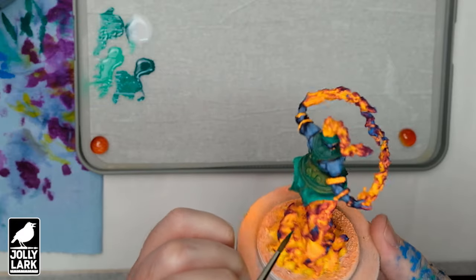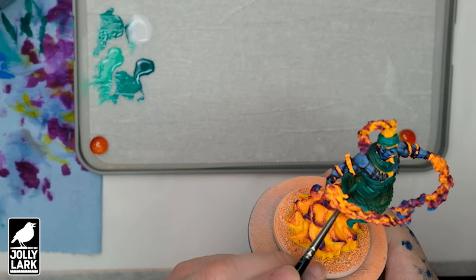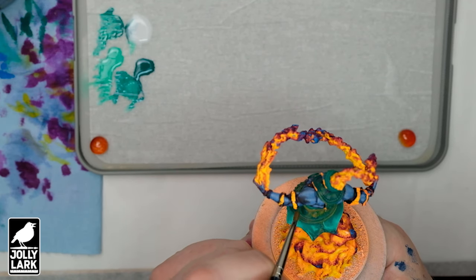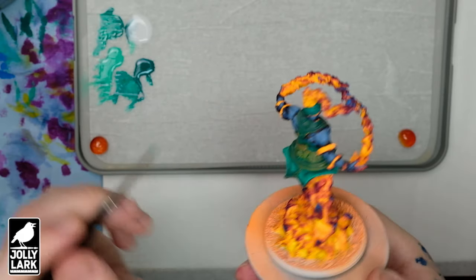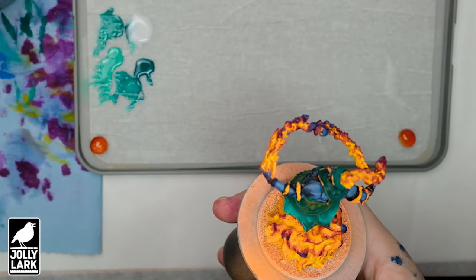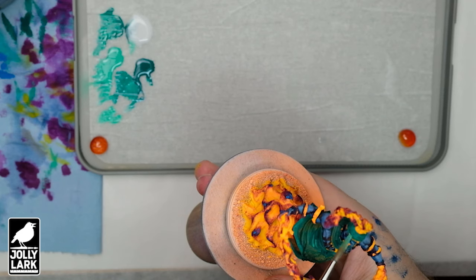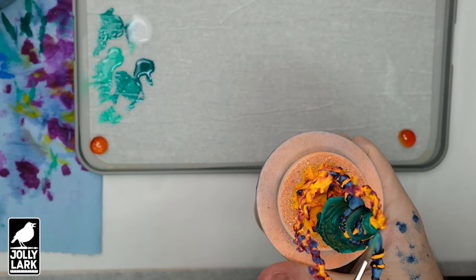Before we move on, one thing I did a little differently when choosing where to put highlights: because you've literally got flames coming in, the parts of fabric that are facing the body — like the equivalent of the back of a cloak — are going to be brighter given that their body is a bunch of fire. Normally the outward-facing side of cloth is brighter, but in this case I used my lightest highlight colors for the cloth on the insides of some of those hanging bits of fabric. It's subtle and you'll probably never see it in the middle of a game of Conquest, but it made me happy and I thought it was a neat effect.